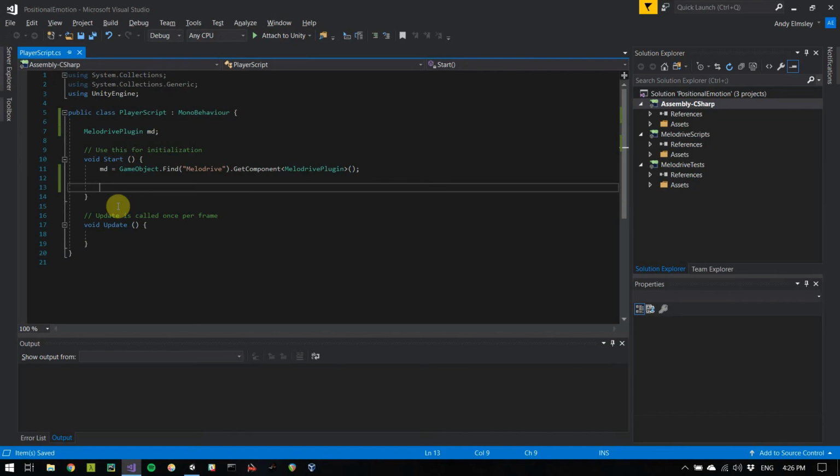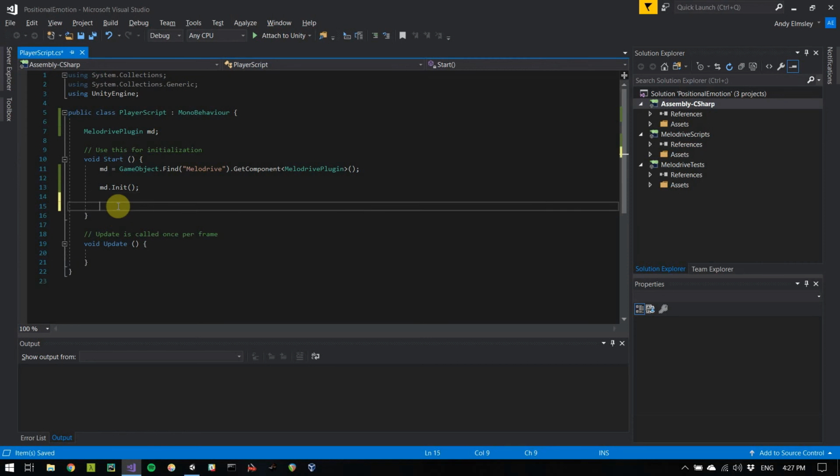But now I want to do that manually because I don't want Melodrive to automatically start playing. I want to control when it starts playing after I've configured it the way that I want. So I'm going to call the init function here. The default style is piano, and the default emotion is neutral, and I don't see a reason to change that, so I'm just going to leave those two as they are.